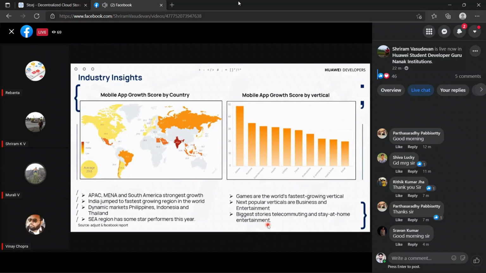I have one report published by Adjust and Facebook. They talk about mobile app growth score by country. APAC, MENA and South America, strongest growth. Of course, India jumped to the fastest growing region in the world. Indian developers, they don't develop applications only for India. They develop applications for all over the globe.